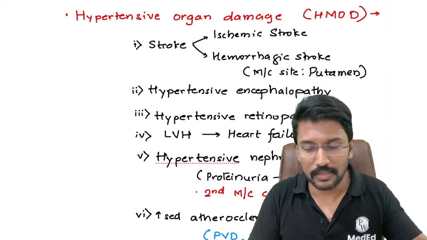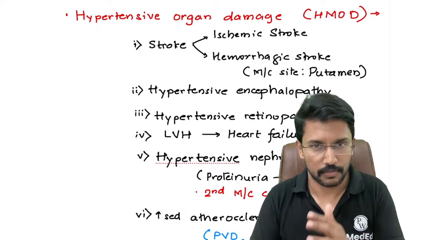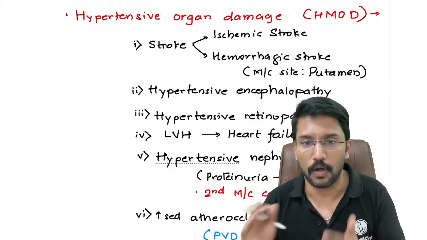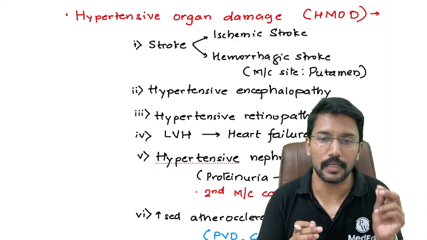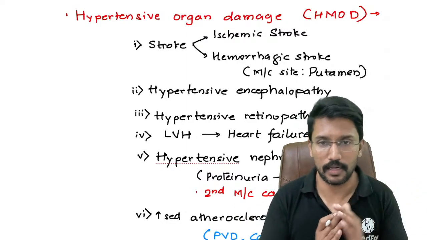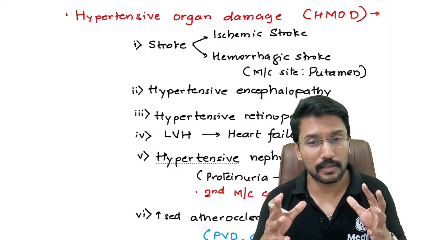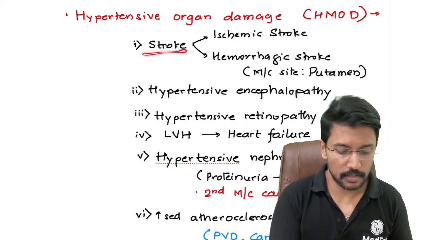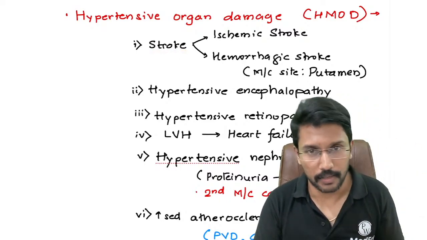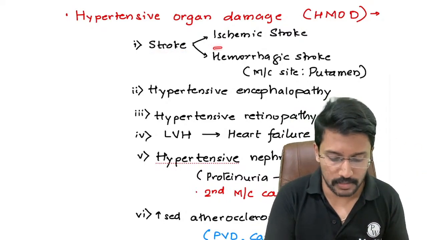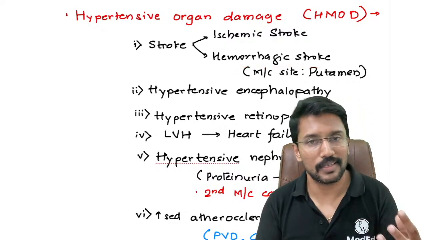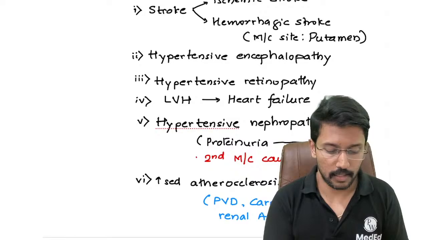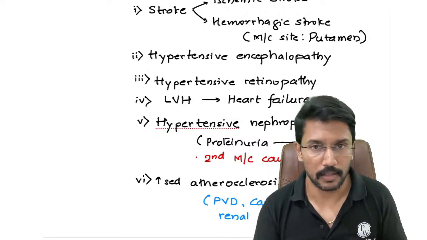Now why does hypertension need to be treated? Because long-standing hypertension leads to organ damage. We call that today hypertensive organ damage or hypertension-mediated organ damage. In the past, we used the terms target organ damage or end organ damage. So what are the organs that can get affected by hypertension? Yes, hypertension leads to increased risk of stroke, so your central nervous system can be affected. Both ischemic stroke risk and hemorrhagic stroke risk are increased. Hypertension can cause cerebral edema resulting in what we call hypertensive encephalopathy.